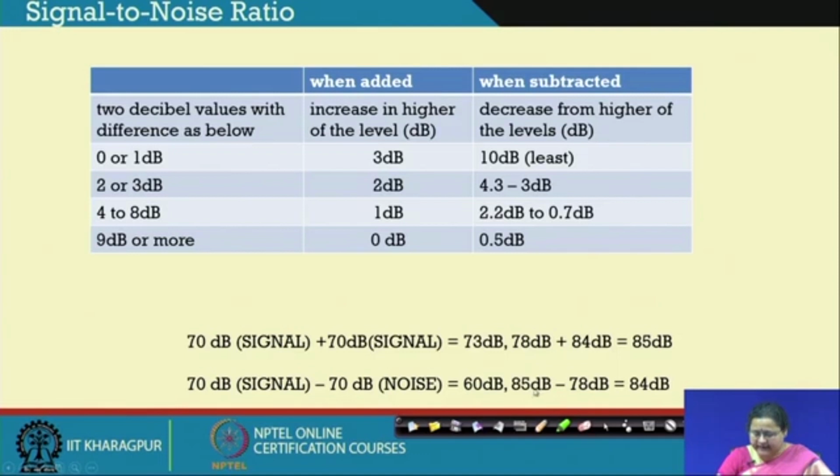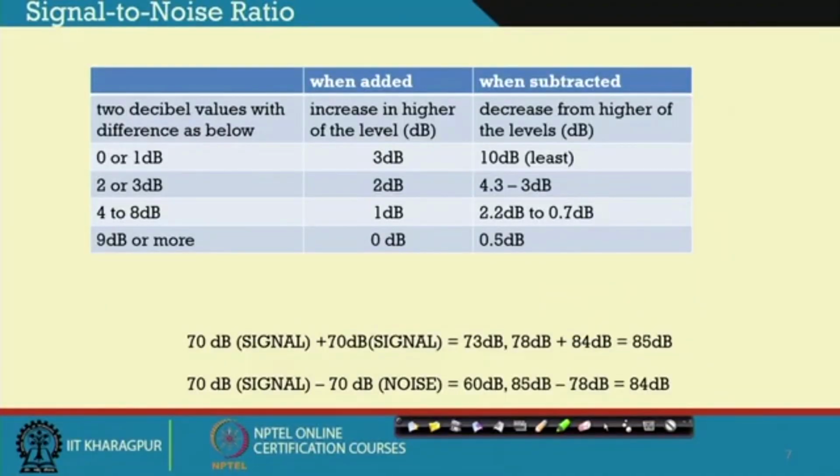So, what you see is that gradually, when the gap is increasing, that is, when you come to 9 dB or more, the difference between the signal and the noise, which is our concern, is 9 dB or more. See what is happening: the value subtracted from the signal is only 0.5 dB, merely very low, almost 0. So, if you have a signal higher than the noise by around 9, 10, 15 dB, there will really not be much loss in the source.